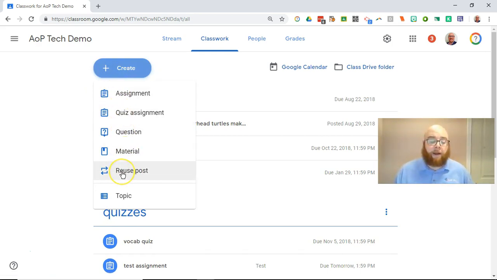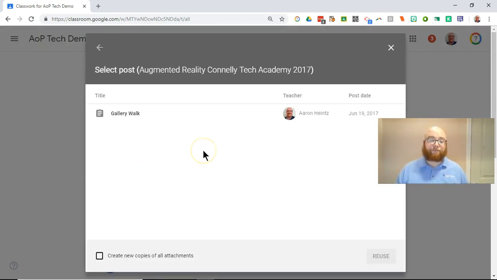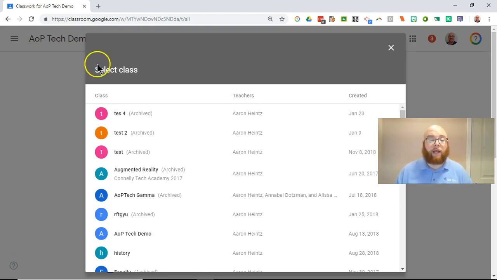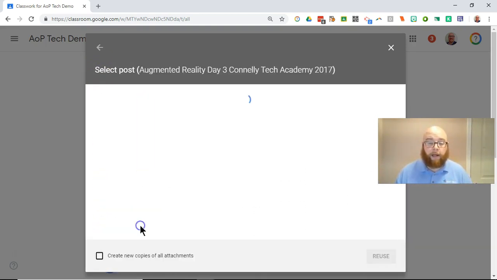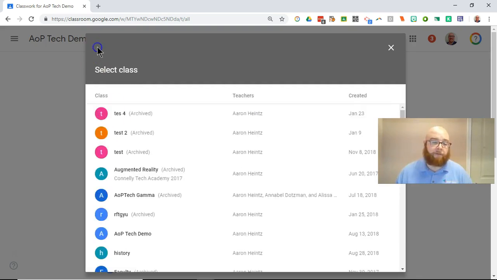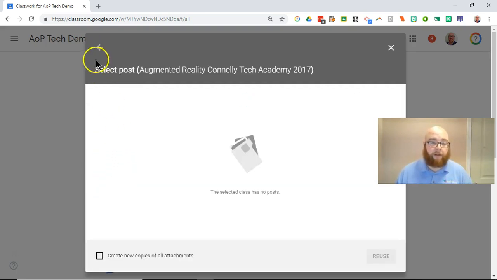The last option down here is the ability to reuse posts. I mentioned that we can copy the entire classroom from one year to the next, or one semester to the next, which is super helpful. But you can also reuse any post. You can see all my different Google Classrooms here, and I can jump into the ones that have posts.